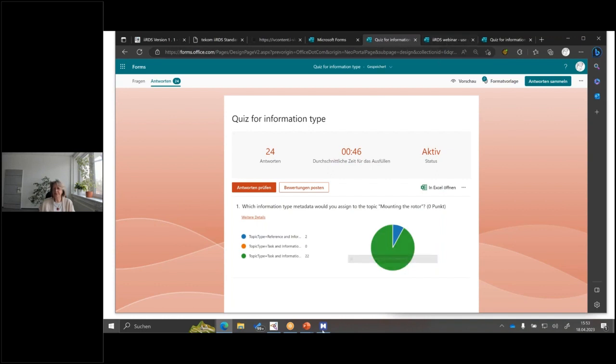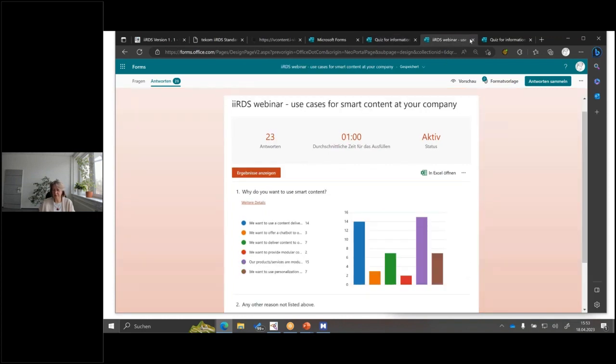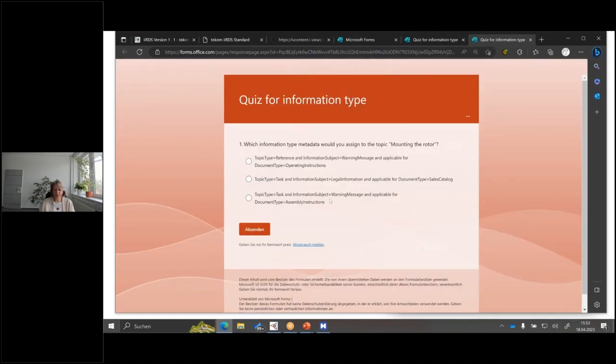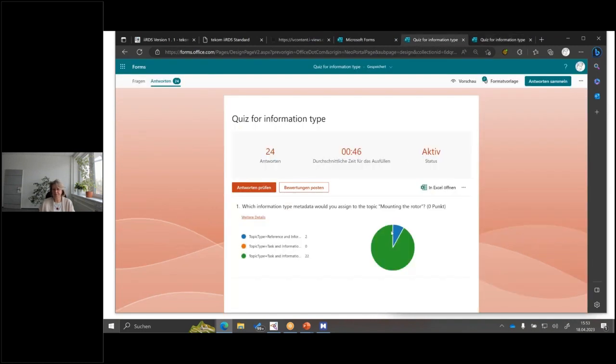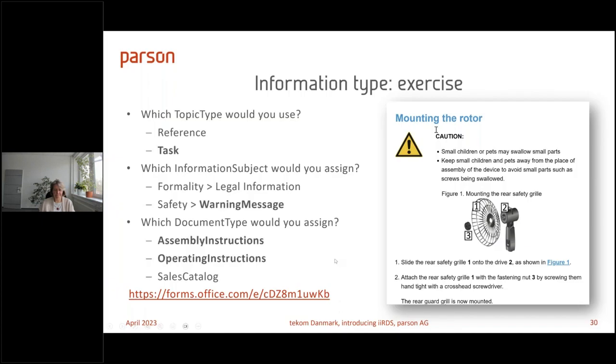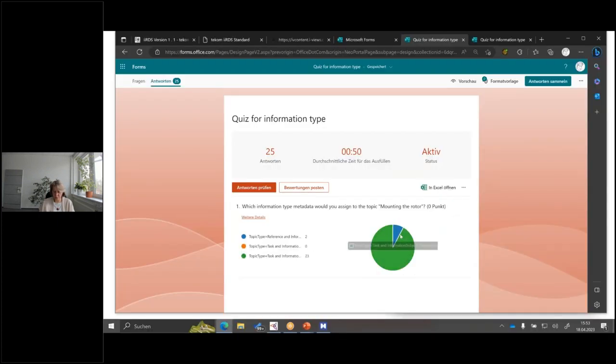Then this is the green one, the third one, I think. Just a sec. Task, warning message, and assembly instructions. Let's have a look. Task, warning message, and assembly instructions. Yes, almost no wrong answers.